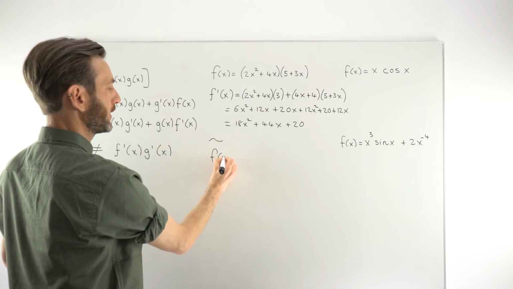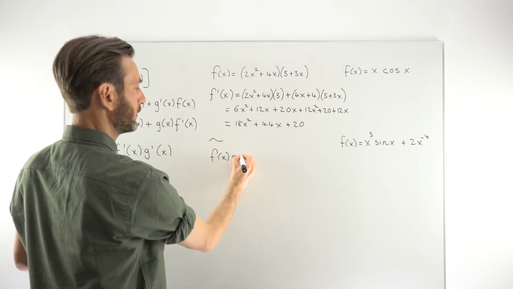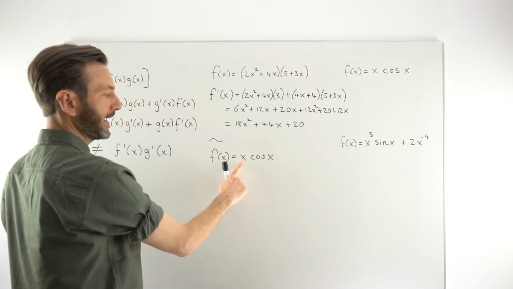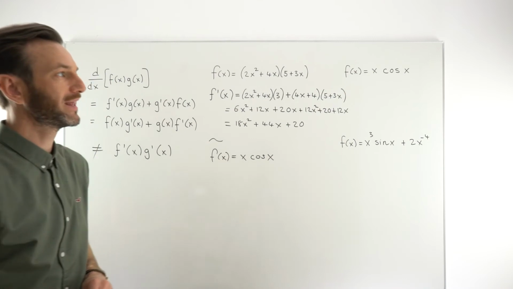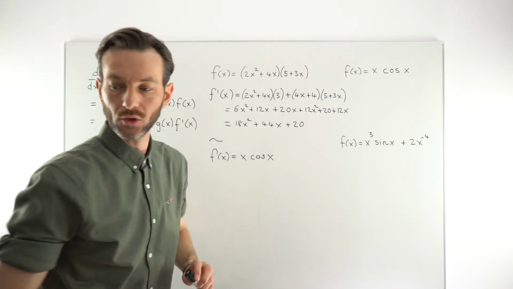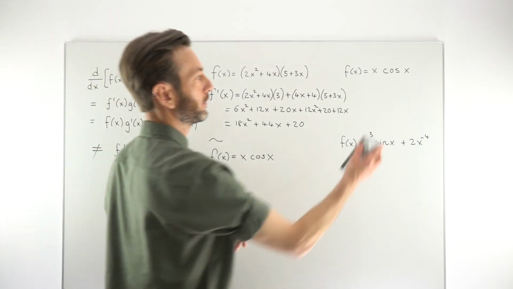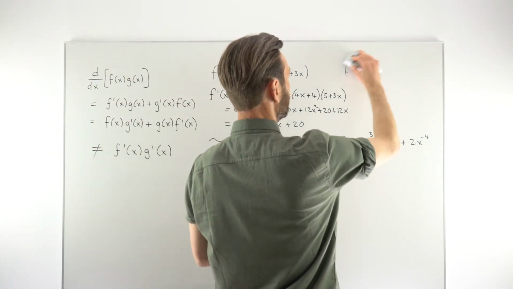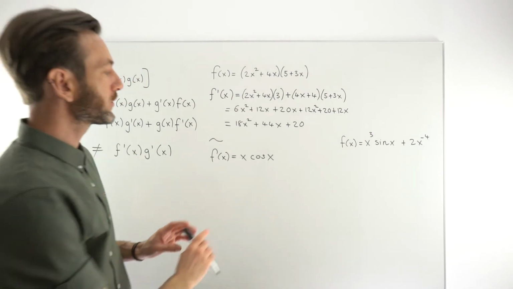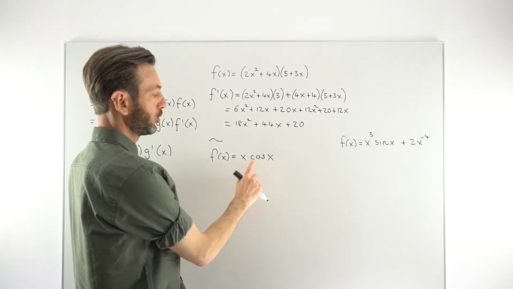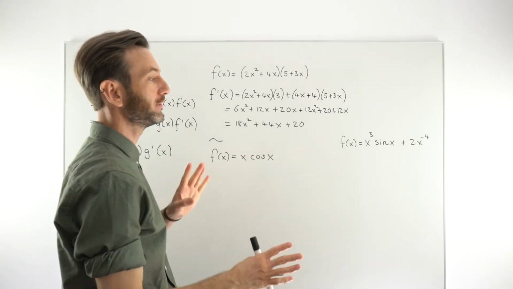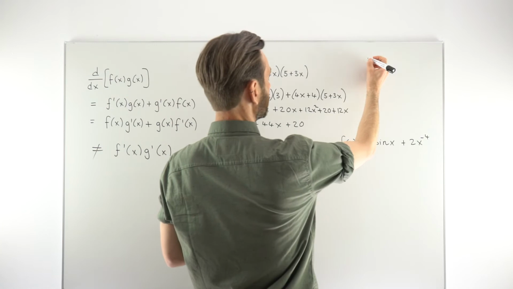So f of x equals x cos x. That's in the perfect format to use the product rule. We've got the functions x and cos x. Now, at this point, you may not know how to differentiate the trig functions. So what I might do actually is just quickly put those up here. They're very, very straightforward. We're actually going to deal with those in another class, but because quite often you'll see a trig function with the product rule, I just wanted to include some trig functions here, even though you might not yet be sure how to differentiate them.